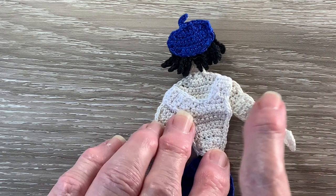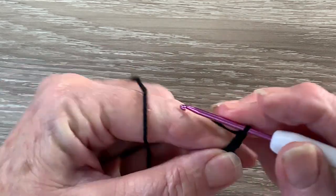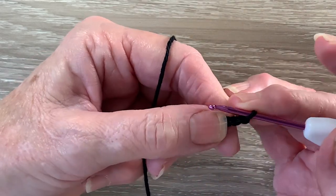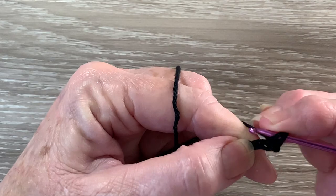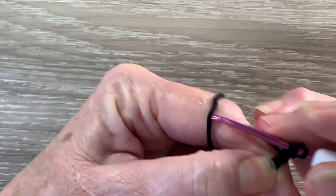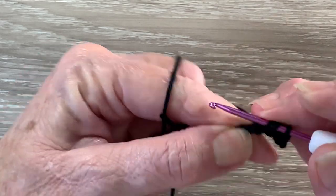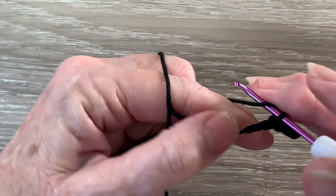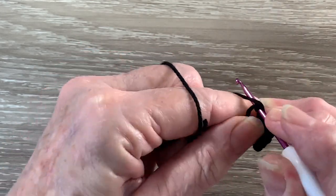Now I'm going to start on the head with the hair. I'll be using my 110, the black, and I start with 6 chain. For row 1, I work 1 single crochet in the second chain from the hook, 1 half double crochet into the next chain, 1 double crochet into the following chain, that's a treble using UK terms, 1 half double crochet into the next one, and a single crochet into the last chain.